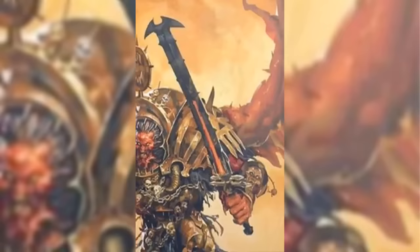Lastly, we have Alpharius and Omegon. They hold the Sarrisanata, also known as the Pale Spear, used by the Twin Primarchs and rumoured to be a strange Xenos artifact — an alien device whose original forging predated even the Eldar. So maybe it was one of the Old Ones' weapons, or maybe even Necron. It was a greenish spear with a double-edged blade that can phase in and out of reality, giving it the ability to penetrate all types of defences. After the battle on Pluto where Rogal Dorn cut off Alpharius's head, the Pale Spear was lost to the Alpha Legion and its whereabouts are currently unknown — perhaps held by the Imperial Fists, the Custodes, or the Ordo Xenos.